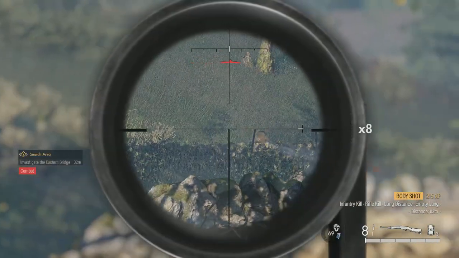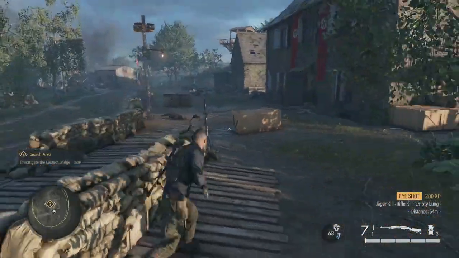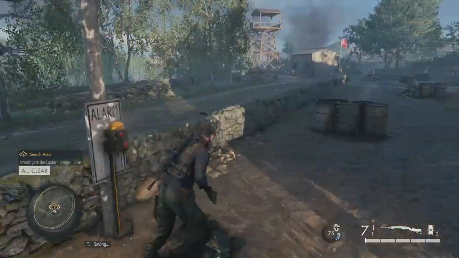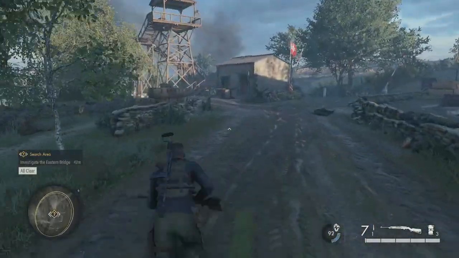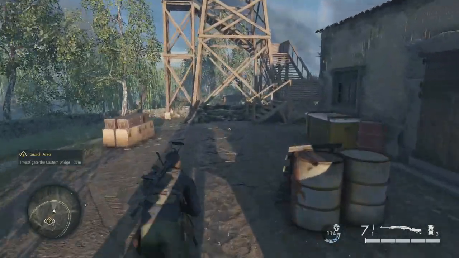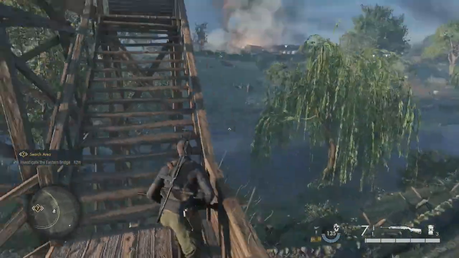Anybody else that wants to shoot at me? Oh, there you are. Trying to snipe me, buddy. Ain't gonna happen. Alright, so that alarm's been destroyed. What am I supposed to do here? I'm just supposed to investigate the Eastern Bridge. That bridge in particular? Like, which bridge? I'm kind of curious, boys. I don't even know what bridge they're talking about, to be honest.